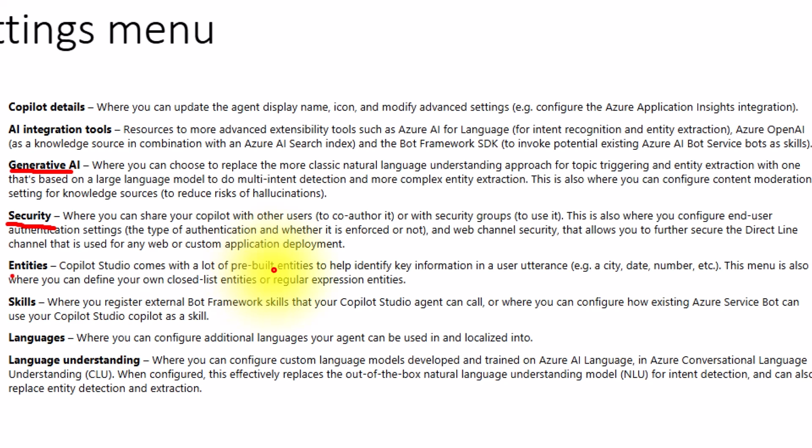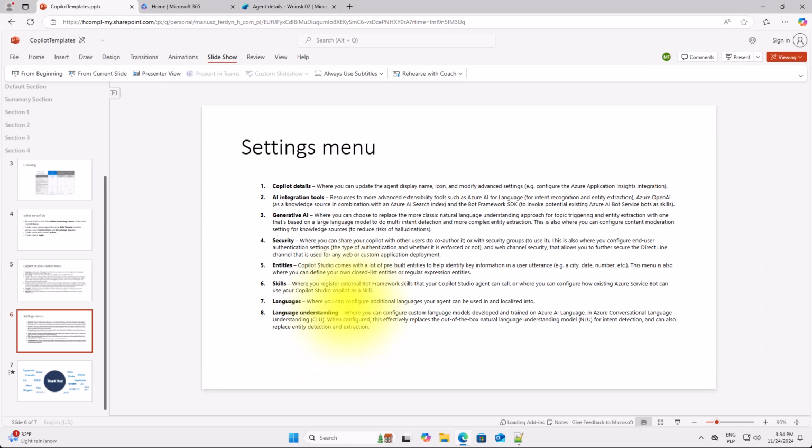Entities, it is the place where you can add your own information that exists in your company, for example, that Copilot can use. Skills, where you can register an external bot framework, and the last settings are about the languages that can be used by your Copilot.